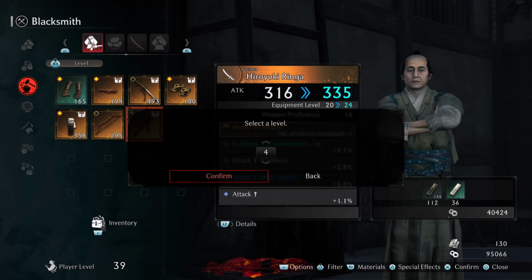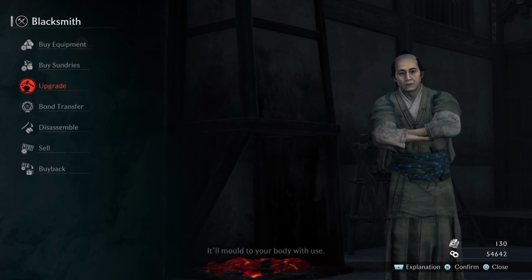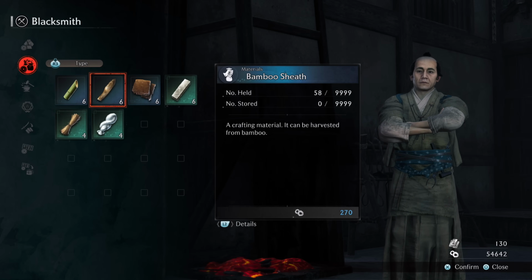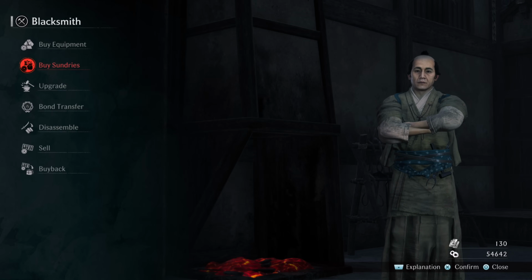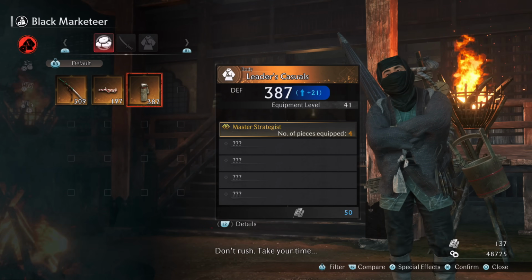It just saves you a ton of resources, as it's very expensive to level up your items, especially as you start getting into those higher levels. It's much cheaper to just buy an item, let those passives roll again, but actually get an item that is of a higher equipment level.